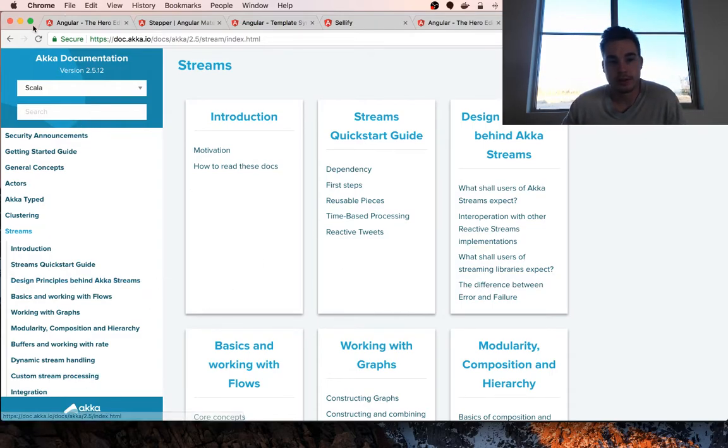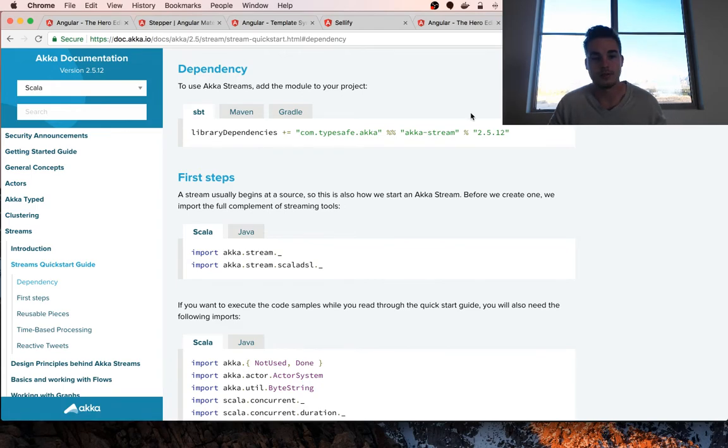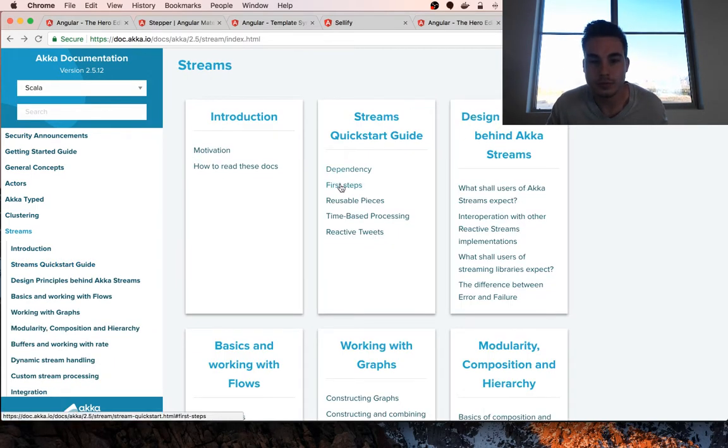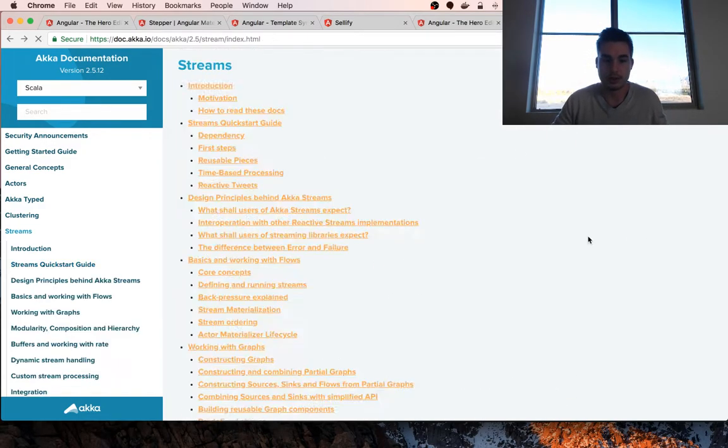So we are going to figure out how to do this. These are the Akka Stream docs. I'm going to go over to probably dependency. Okay, maybe first steps. Yeah, here we go. No, this is already once you've installed everything.